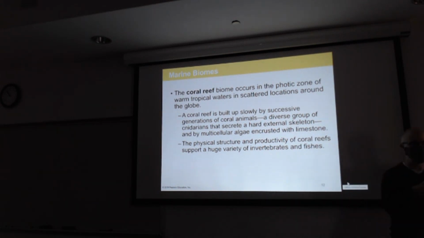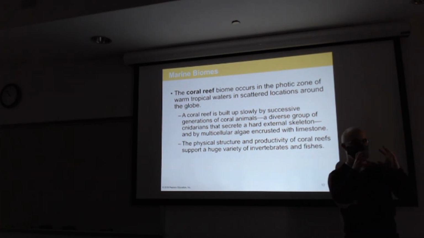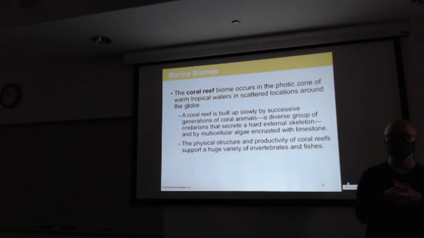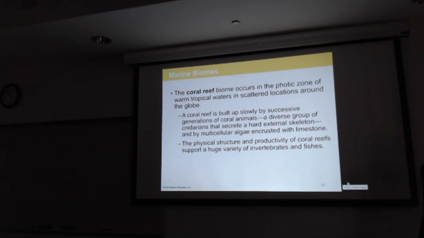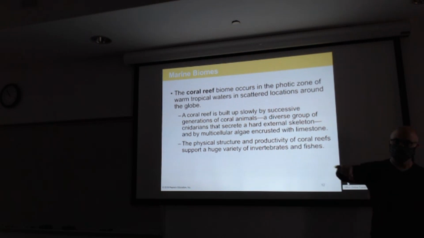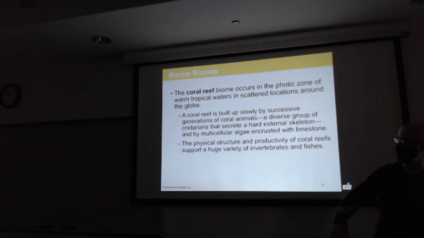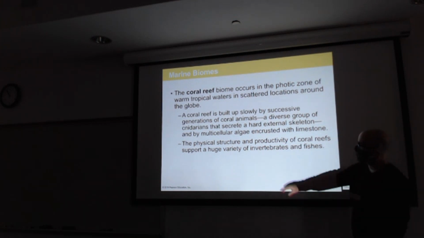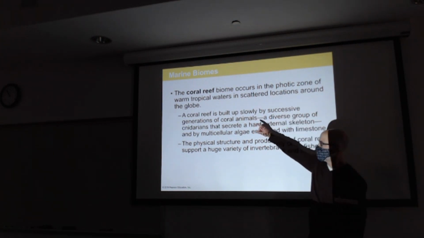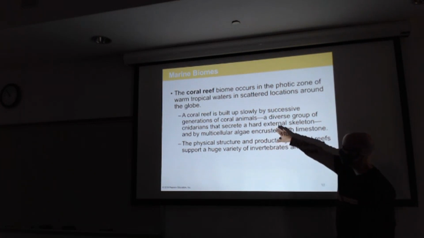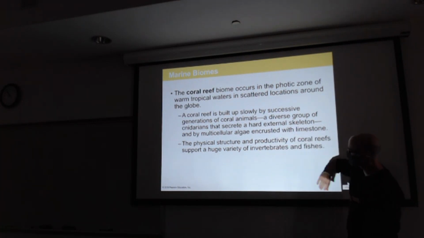Because they actually photosynthesize. They have little algae that live inside of their tissue that provide them with a lot of their food budget. So they can't live in murky waters. They can't live where a river dumps out into the ocean, because it carries lots and lots of sediment from the land. These things are really ancient because as the coral grows, the little organism, it's an animal, lays down an external skeleton.